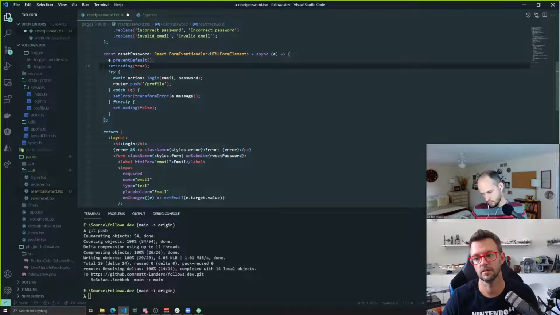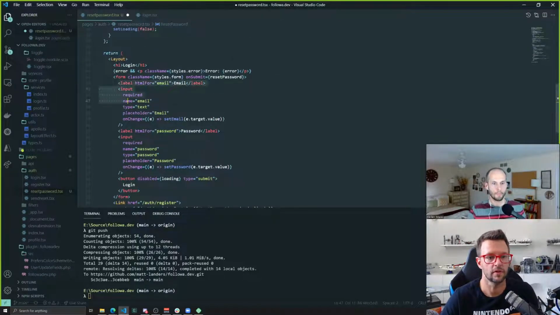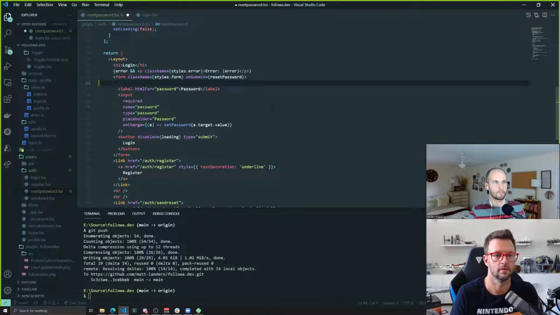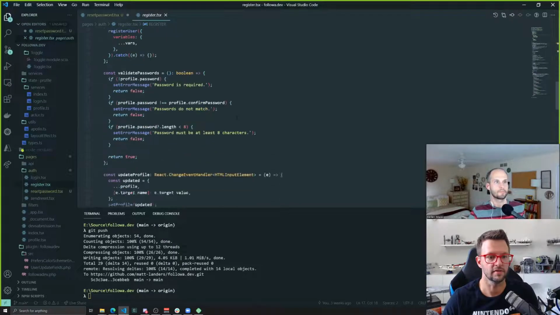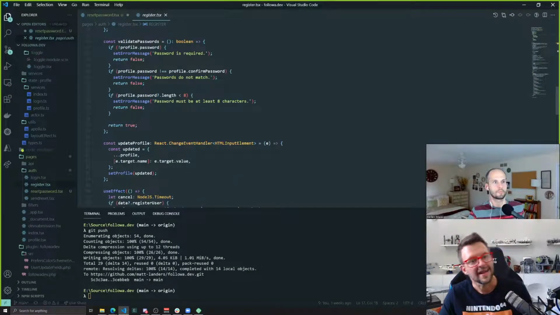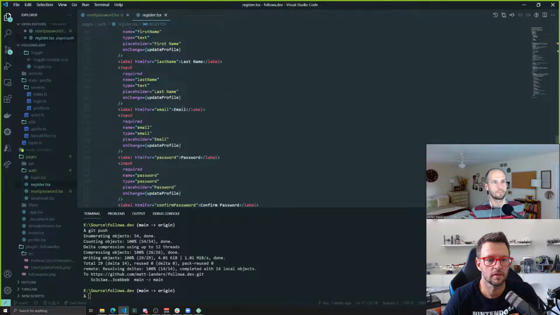What did you say? Oh, you're saying like a password field and then a second one to confirm it. Right, yeah. All right, I don't need to do the email. On register, I had this confirm password thing. I need to extract that out probably.